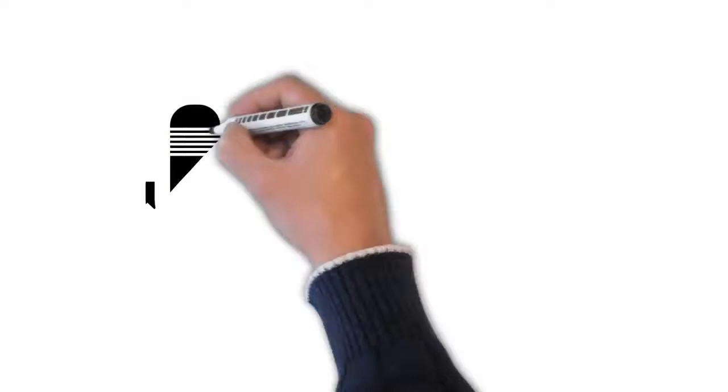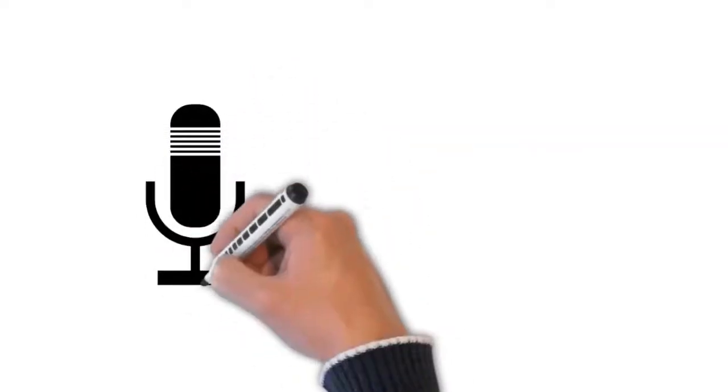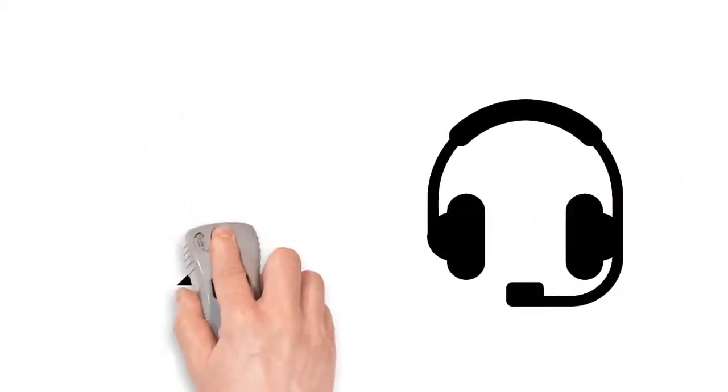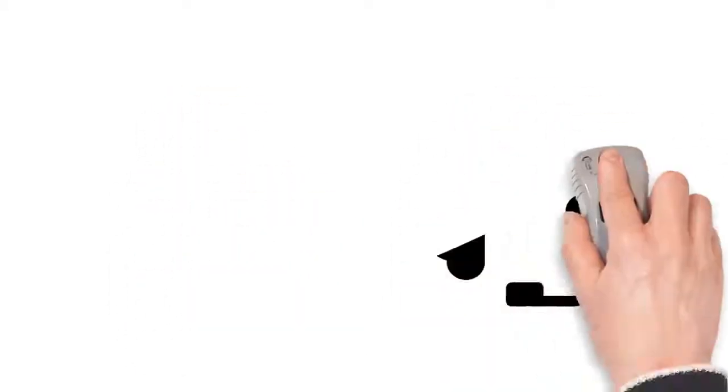A microphone is a type of input device, or a device that receives information from a user. You can connect a microphone to record sound or talk with someone else over the internet. Many laptop computers come with built-in microphones.